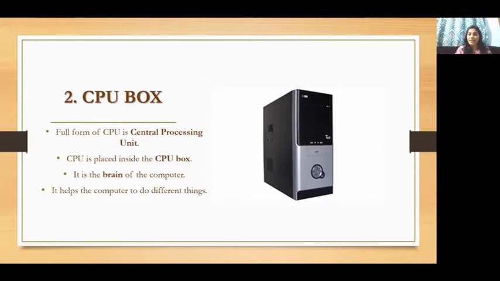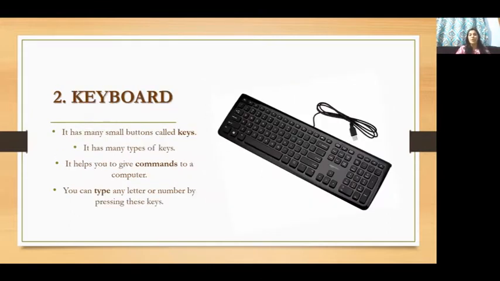The third part we are going to study is the keyboard. Can you see a picture here? Yes, this is the picture of a keyboard. Have you ever seen a keyboard? If you were in school, ma'am would have shown this keyboard to you. In our class, with the smart board, we have keyboard there, right? Yes.